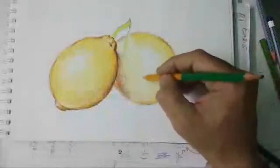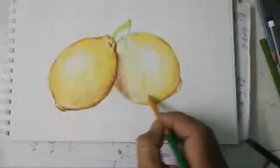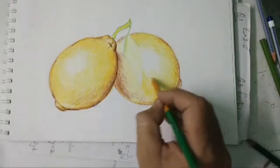Now there is a leaf which I want to show, but let's first do the boundary or the shape of the lemon. So this yellow and orange will blend and it will give a nice shine to the lemon.